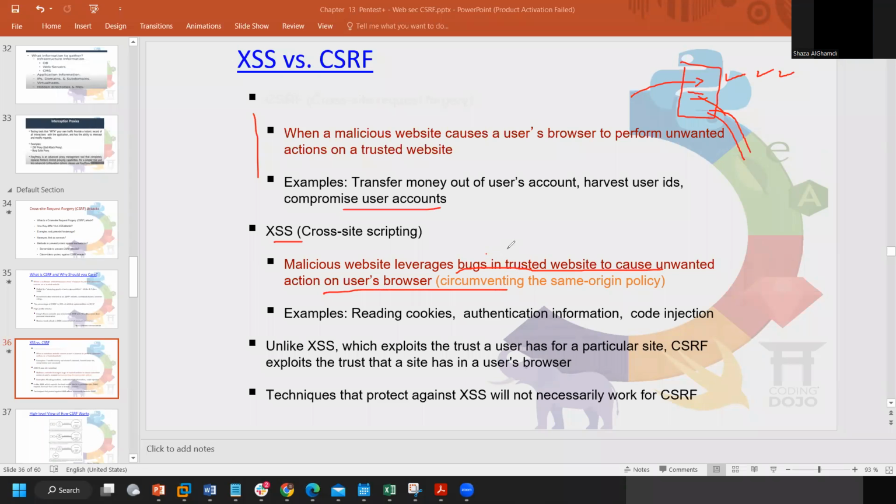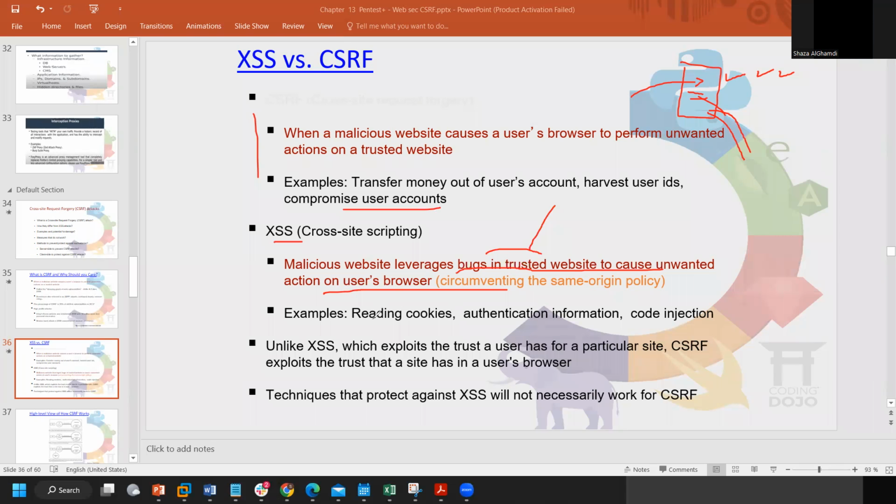What he means by a bug in the trusted website is what I explained, the same origin policy. The attacker will just inject code into the website, and because we trust this website and we are logged in to it, the code injected by the attacker will run in our browser and cause it to take unwanted actions.